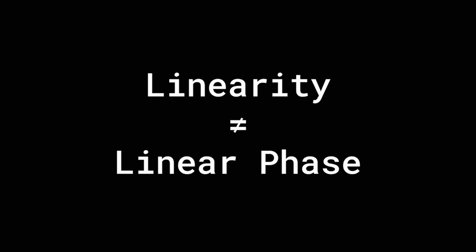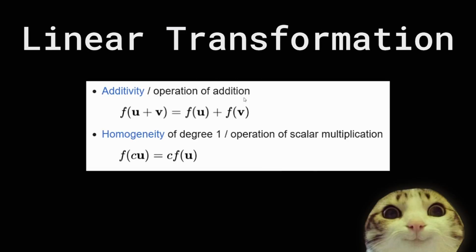Now when I say EQ is linear, I mean a different kind of linear to the term linear phase. The two are not related, so it's important to be aware of the difference. Let's take a look at the mathematical definition of a linear transformation and translate it into audio words you're more familiar with. A linear transformation is a function f, for which multiplication a times f of x equals f of a times x, and addition f of x plus f of y equals f of x plus y.